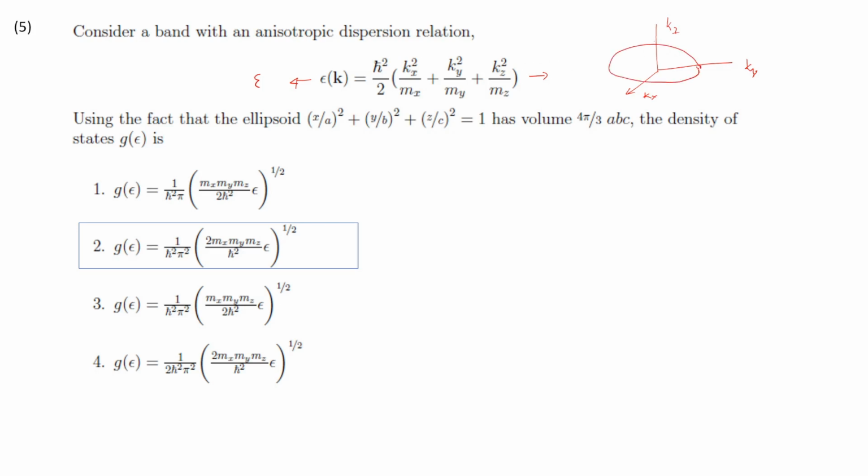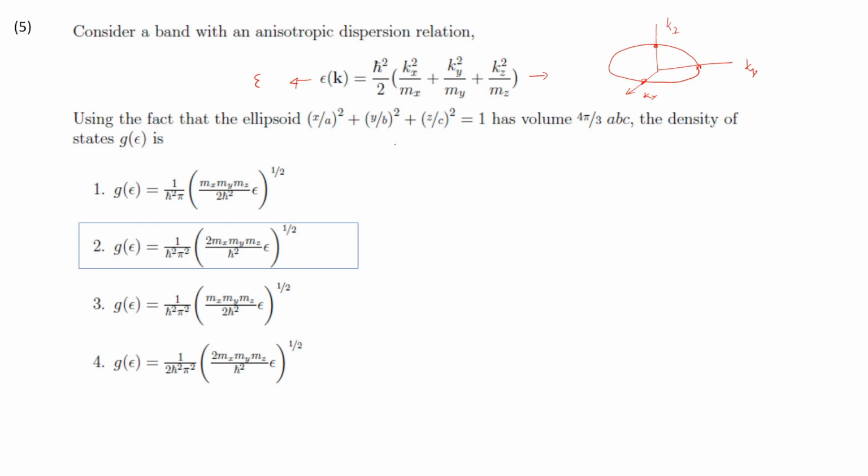Ellipsoid means the distance at which this ellipsoid will intersect kx, ky, and kz need not be the same. So at this point and this point, this need not be the same. That happens for cases where the material is anisotropic. Anisotropy means in different directions there will be no symmetry. Along a particular direction there will be some lattice spacing, and in another direction there will be a different lattice spacing. In those types of materials it will happen.